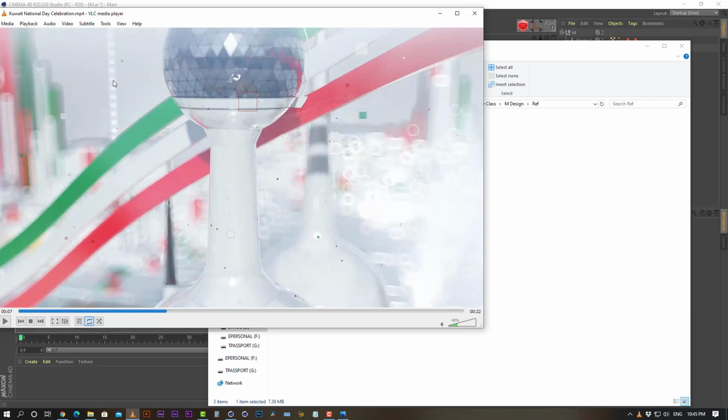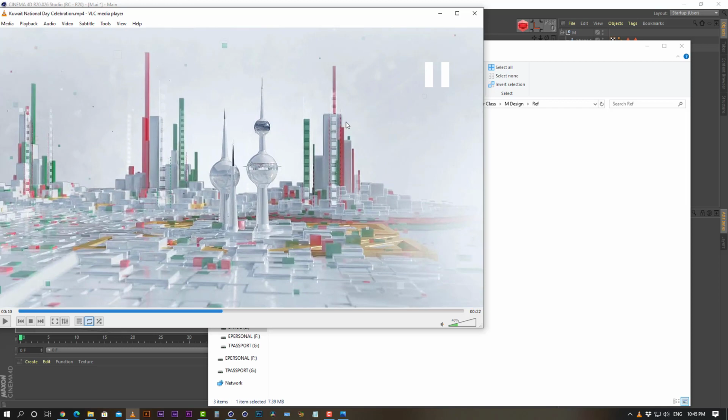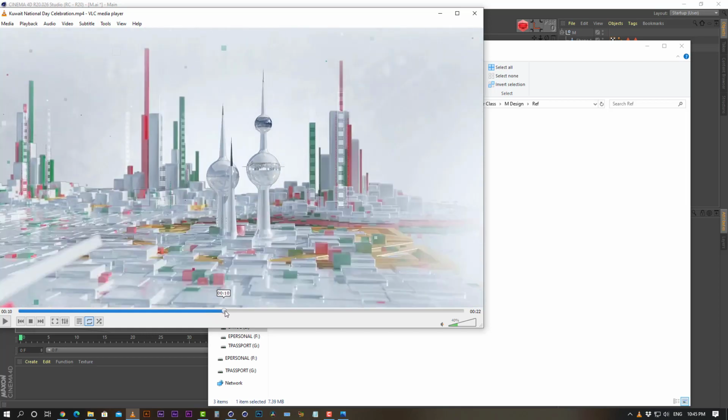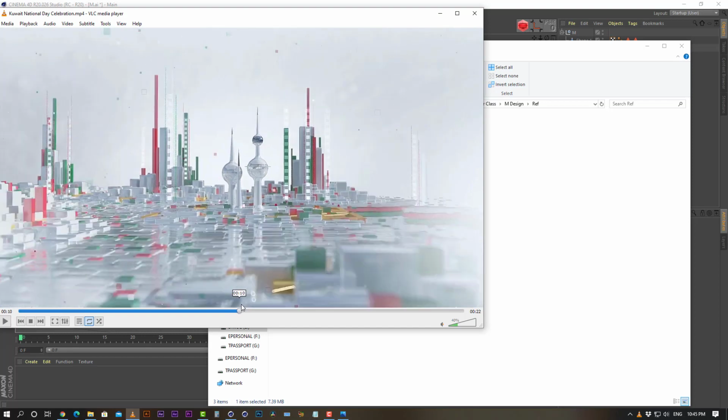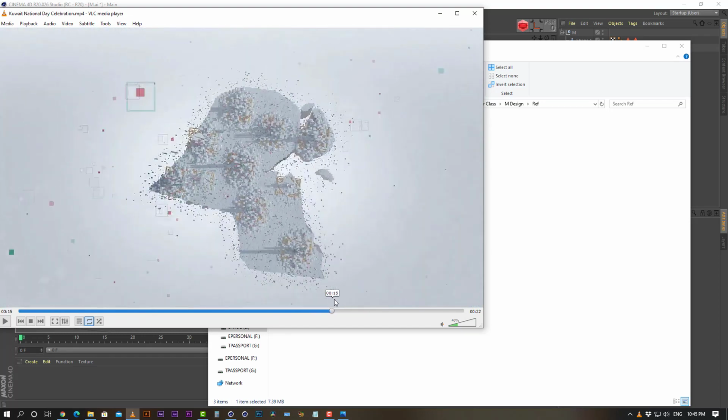See here. If you see here, I added many things inside After Effects that are aligned with my Cinema 4D camera. See, it's perfectly aligned. All the shapes, all the technos and the things are exactly aligned with my Cinema 4D camera.